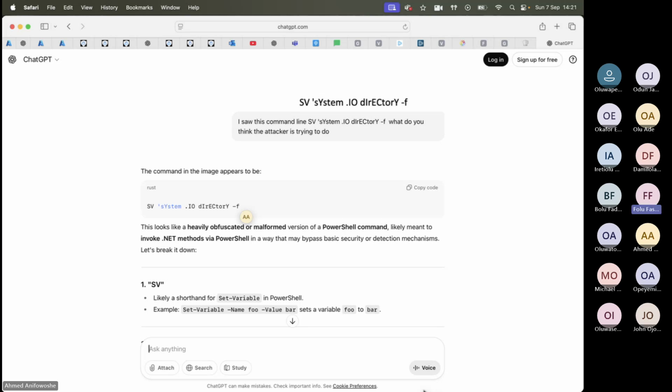So you see, I talked about obfuscation the other time. They are trying to cover whatever they are trying to do with this particular command line. So in this case, let's say you are not even an incident responder, you are not level 3, but at least you can decode. The moment you put this information on your ticket, your incident responder will know, okay, this is what they need to look out for. At least you've done like 60-70% of their job for them.